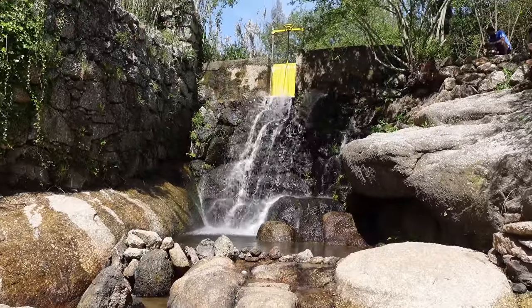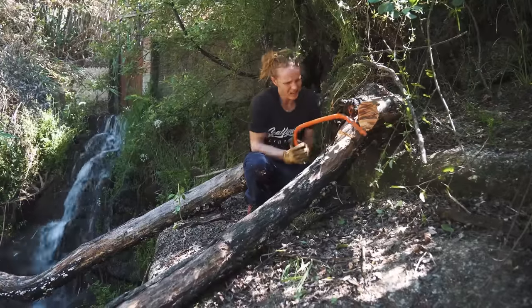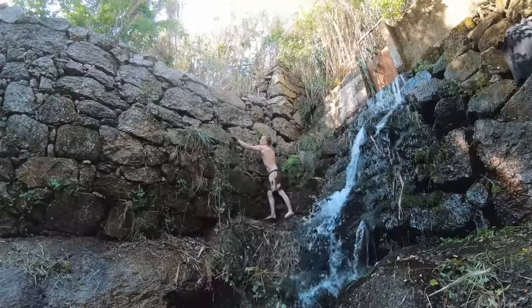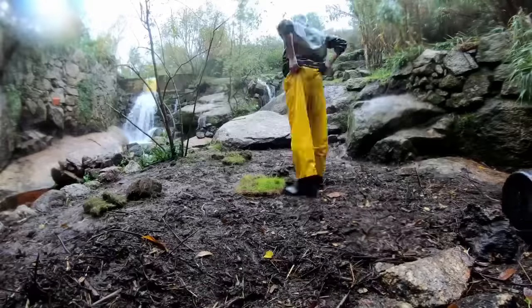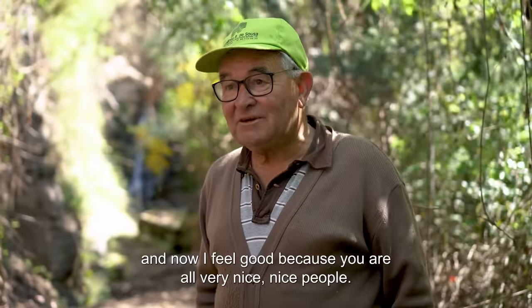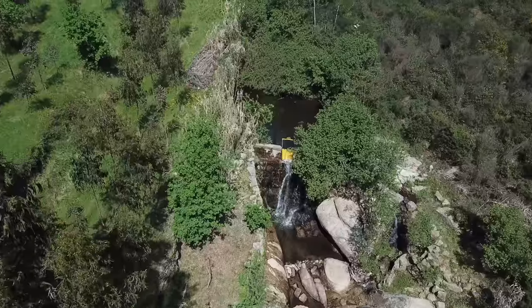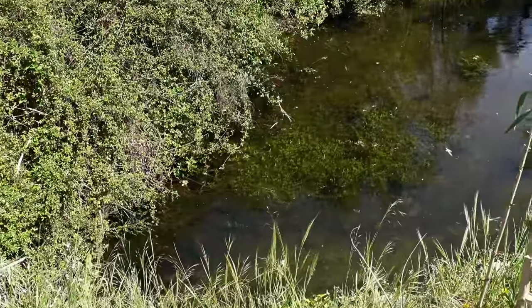In previous videos, you could see we found the waterfall in a neighbor land. We cleared the area around it and also rediscovered the lagoon on the top. We fixed the floodgate, did some landscaping and tested on winter. Neighbors are very happy, and us too. But there is much more potential to it. We want to store more water and have a cool place to refresh.